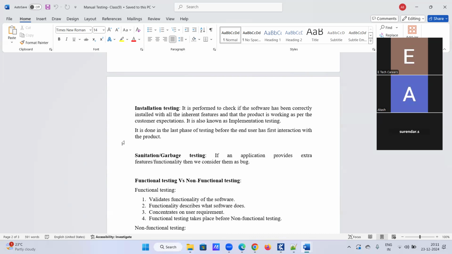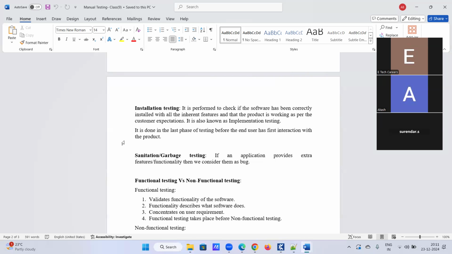Everything will be verified. If you do uninstallation, it should remove all files related to the software. When I uninstall the software, sometimes some files are left on the machine, and because of that you cannot install it again. To avoid those conditions, we verify that it is properly uninstalled or not. So everything will be tested.